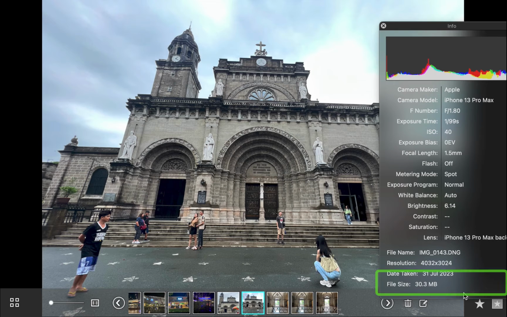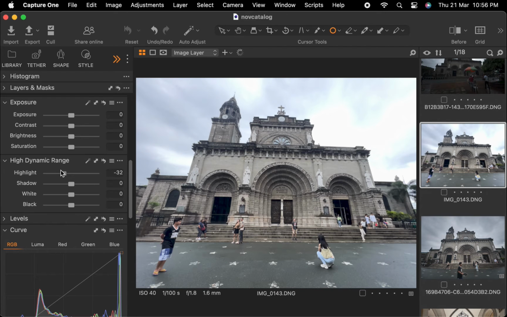Notice in this image, the shadows are already properly exposed. This is because unlike in normal RAW, ProRAW automatically incorporates image fusion, which, similar to HDR, will combine different exposures, resulting in an image with a greater dynamic range than a standard RAW file. That being said, the sky is looking a little bit overexposed. Let's bring back some detail in the sky.